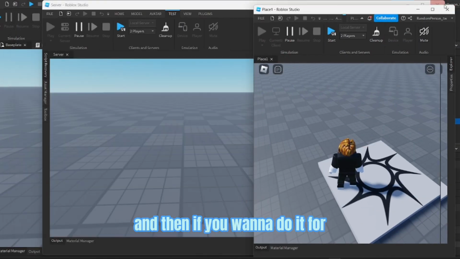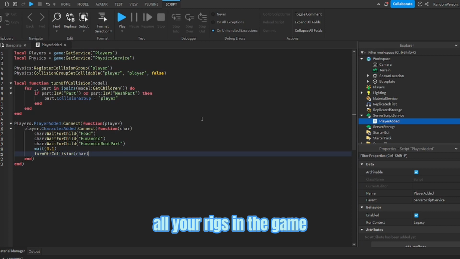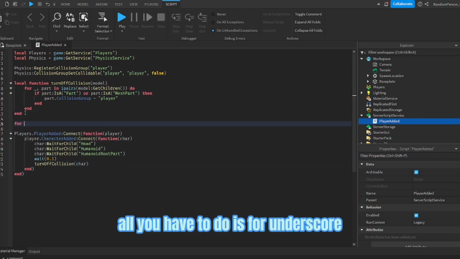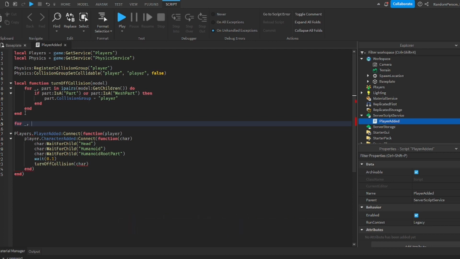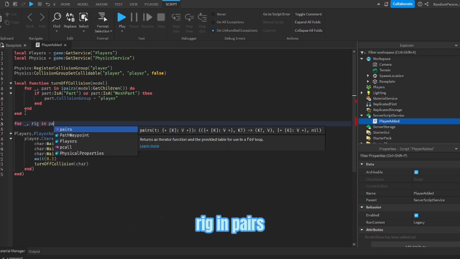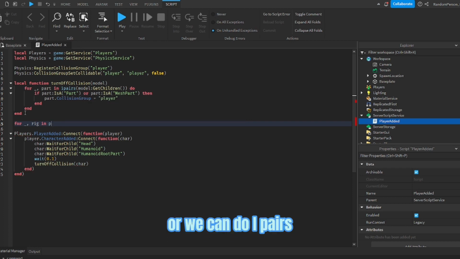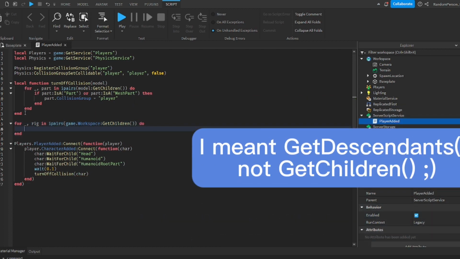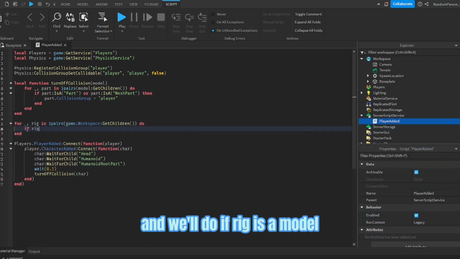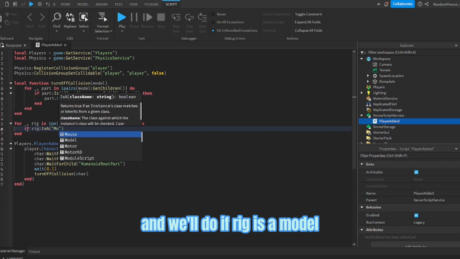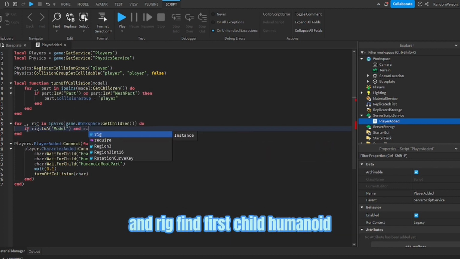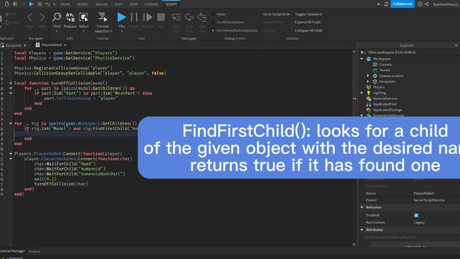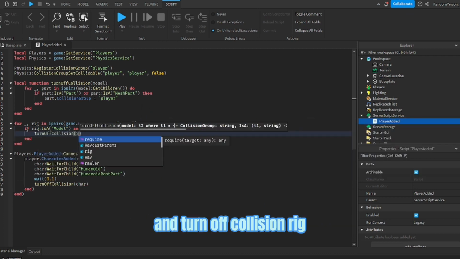And then, if you want to do it for all your rigs in the game, all you have to do is for _, rig in ipairs, game.Workspace:GetChildren(), and then we'll do if rig is a model and rig:FindFirstChild Humanoid, then turnOffCollision(rig).